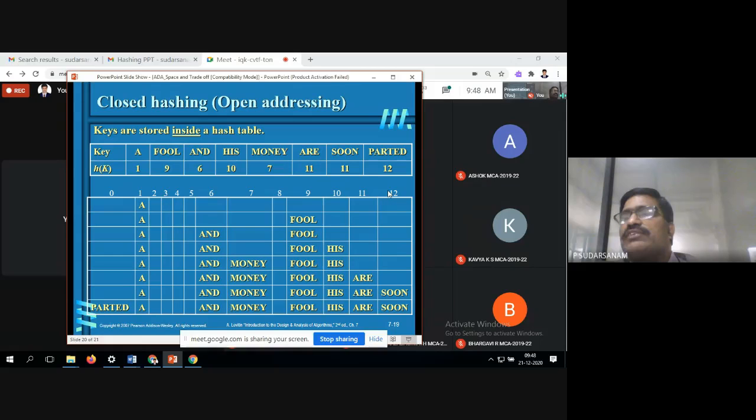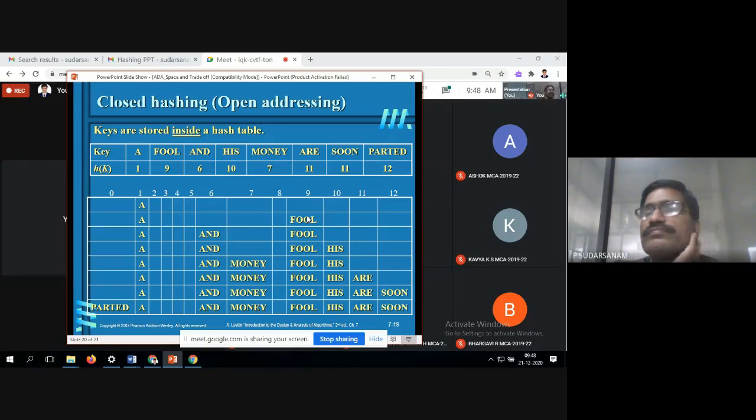Mod 13 they have taken as the example. A is 1. It is the same example we discussed for open hashing. Here we have entered 1 in one place. The next, second one is called FOUR nine. In the second row you come here and enter the ninth one.